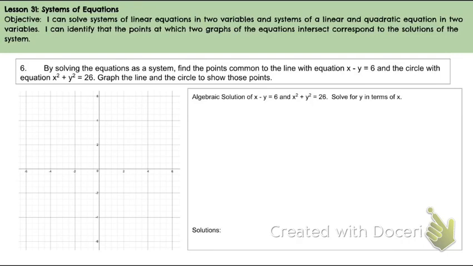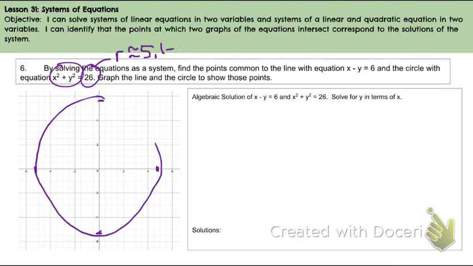I'm just going to plug it into Desmos, and 26 is a little more than 25, so my radius is going to be around 5.1 something something. Okay, so my radius is going to hit here, here, here, and here. I know it stems out from the origin. Still not looking pretty.